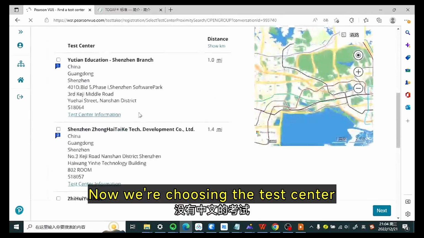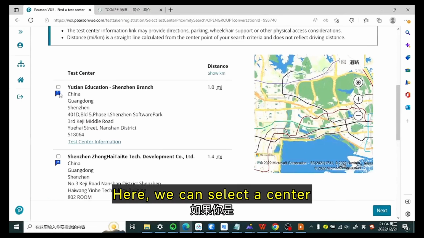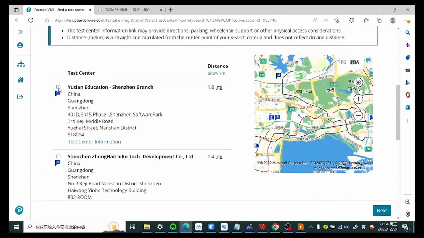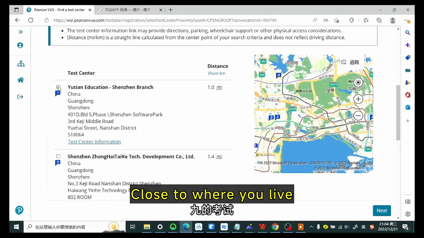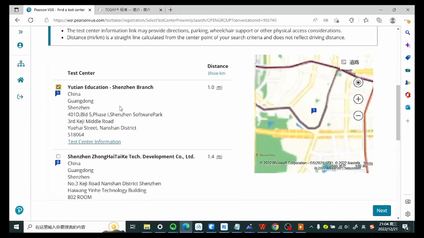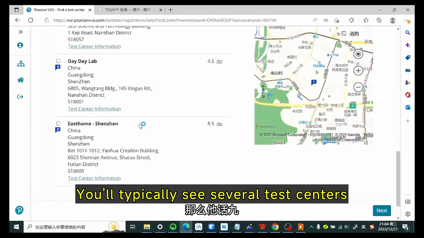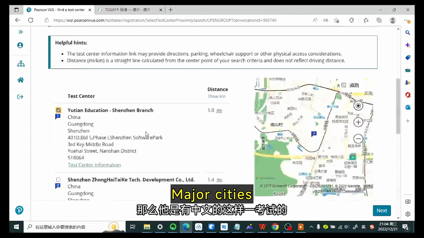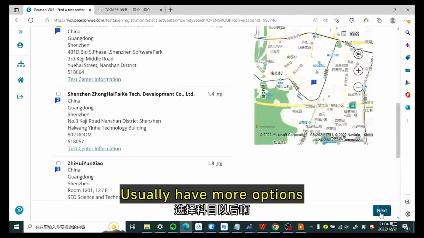Now we're choosing the test center. Here, we can select a center close to where you live. Make your selection. You'll typically see several test centers. Major cities usually have more options.